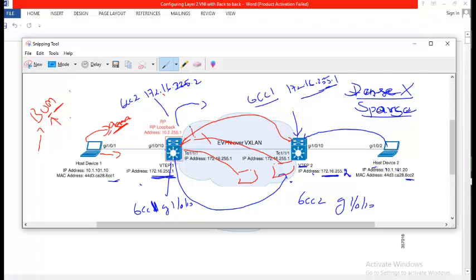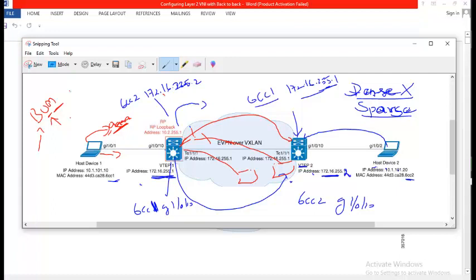Multicasting will always flood when BUM traffic comes. Not only that, when a new MAC address comes, it will flood to everyone. Always. Flooding to everyone is not every leaf. It is flooding to everyone who belongs to that VXLAN.